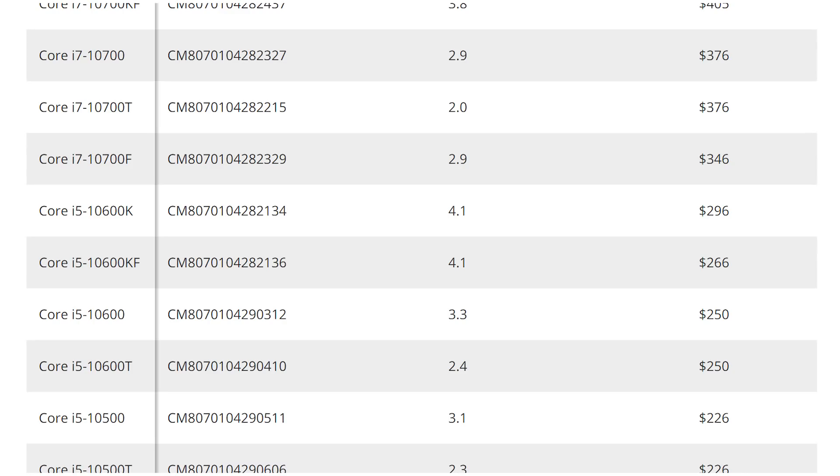The pricing is really just what you would expect out of Intel. There were rumors they might drop pricing — after all, the new Cascade Lake 10980XE is $1,000 whereas the previous generation with the same core count was $2,000. But according to these leaked European retail prices, that's not going to happen for their desktop lineup. Obviously this is just a leak which could be potentially fake, and Intel could come in and look like the good guy by dropping pricing to be more competitive. But as it stands now, this doesn't look too positive.